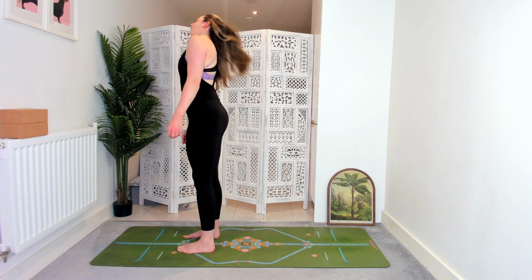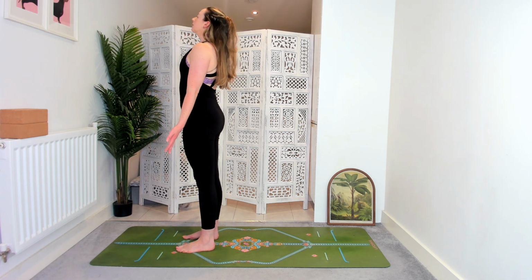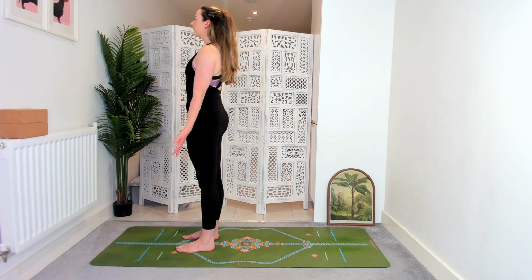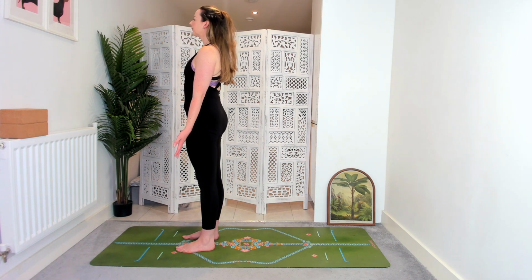We'll meet in Tadasana at the top of our mats. And we'll just take a moment here to arrive in Tadasana. Reconnecting with your breath. And then from here we'll flow through Surya Namaskar A 3 times.